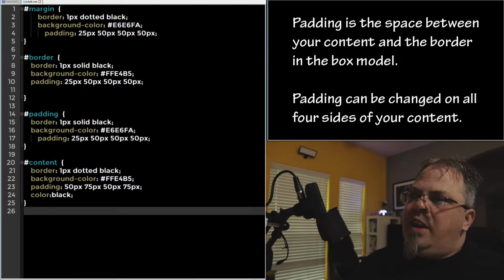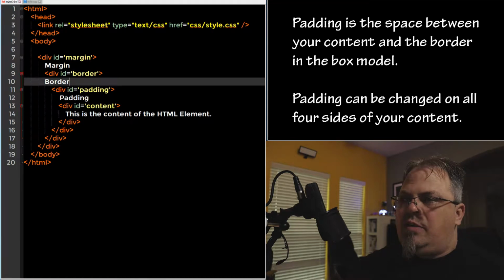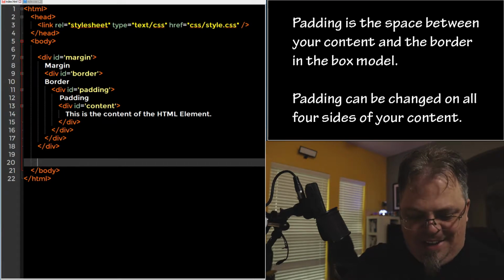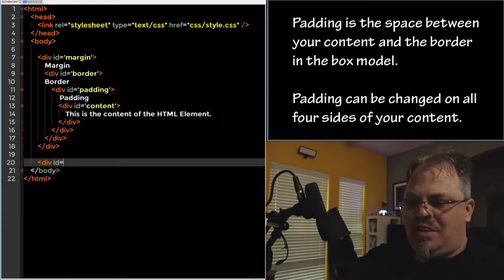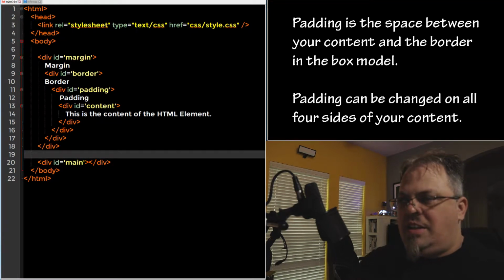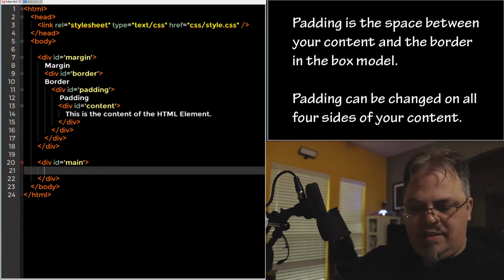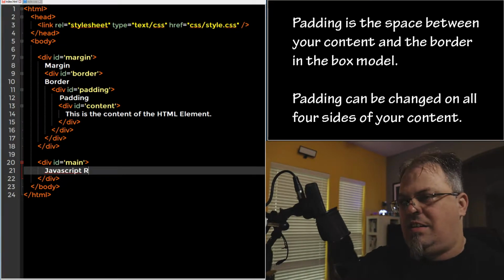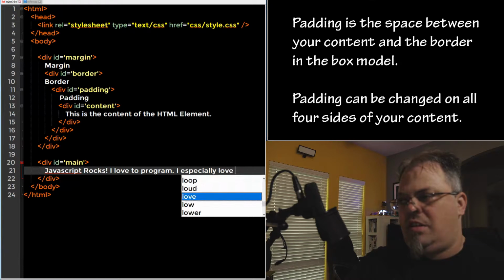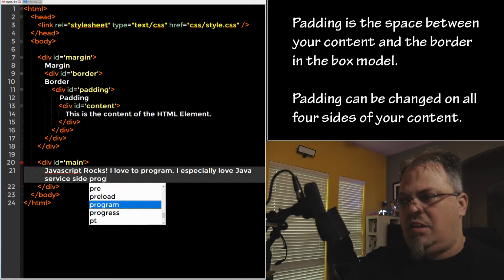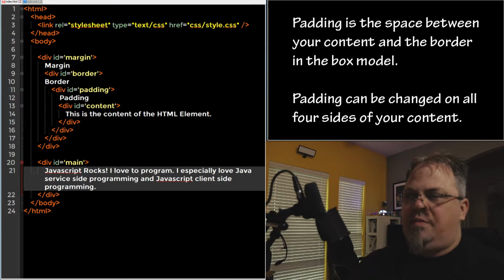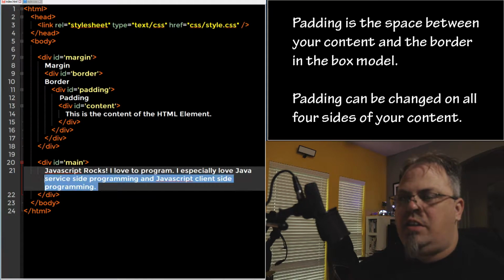I'm going to add a div, and I guess I might ought to move to my index HTML file for that div and not put it into my style sheet. That might work better that way. Okay, so I'm going to add a div. I'm going to call this div main. I'm going to close the div. Let's put some content inside of there. Okay, so I have a div and it has a sentence inside of it.